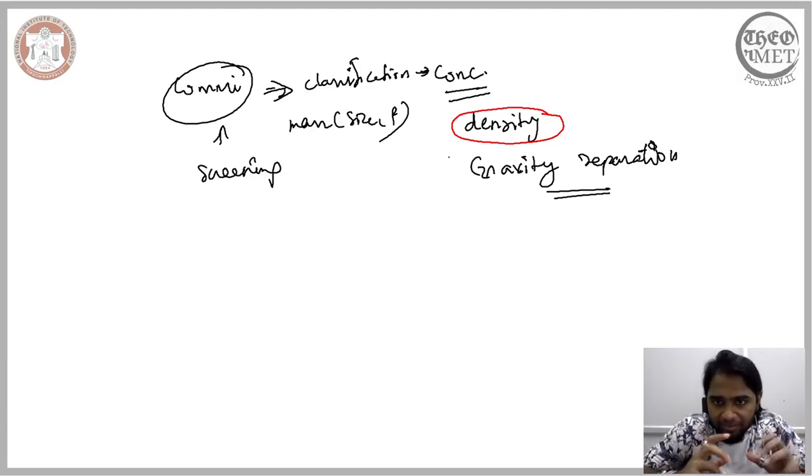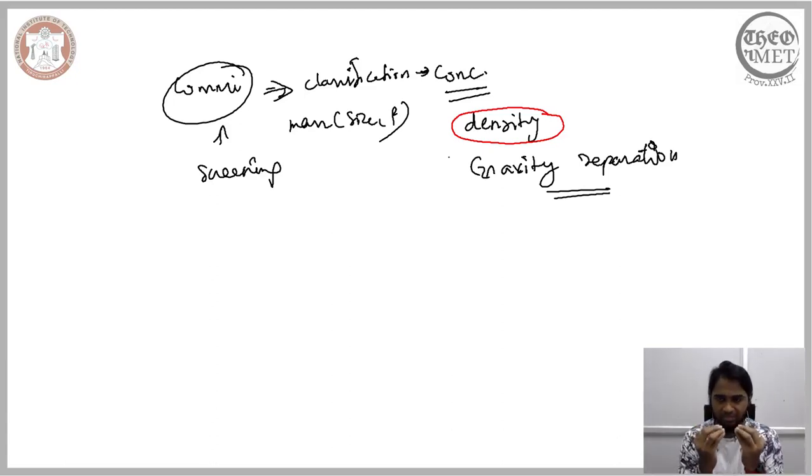So in the case of gravity separation, the fundamental goal is using gravity to separate the gangue from the minerals. And the mixture of particles that we intend to separate through this gravity separation process needs to have a unique feature for it to be efficiently handled by the gravity separation process. So not every mixture of particles can be efficiently handled by gravity separation. There needs to be a specific feature associated with this mixture.